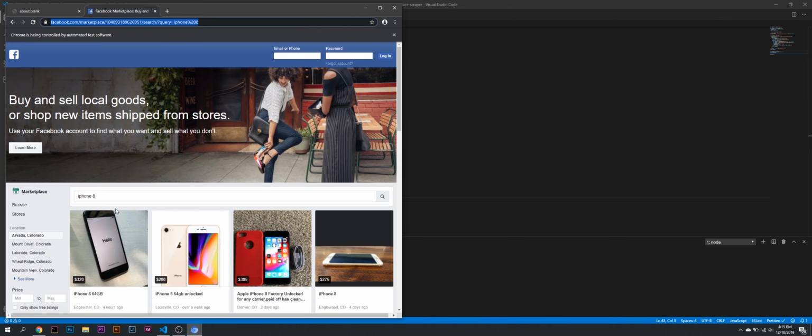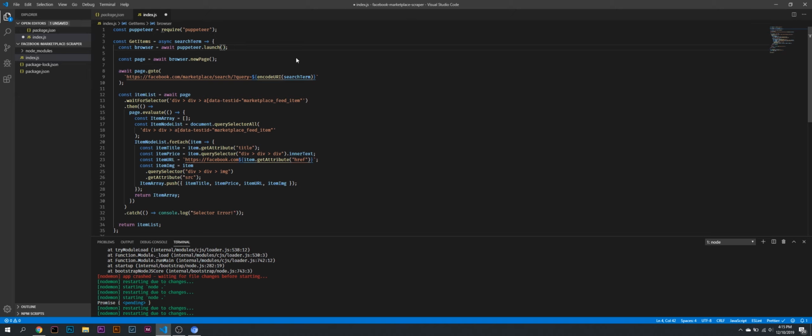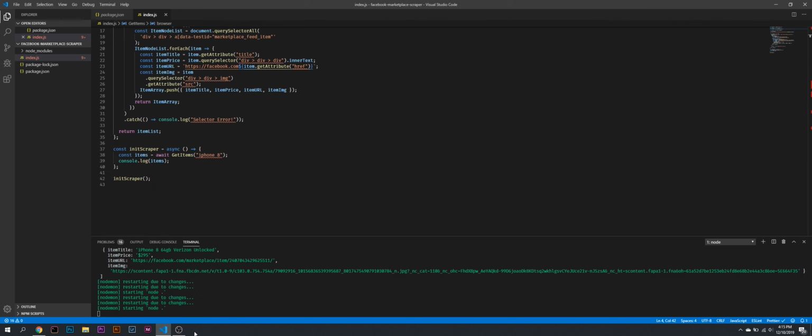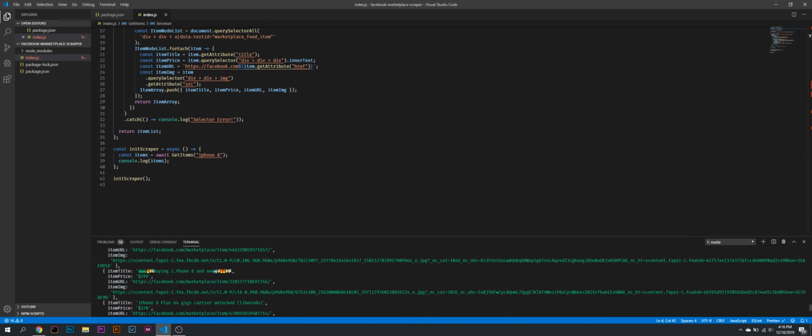So we don't need this browser to actually be here. So we can go back up to our launch statement here and just remove this object. That was just for development purposes. So if we save that and we go down here, we see the browser never launches, but we should still get an array. This log statement should still run. So let's just wait for it. And as you see, everything just happened in the background, and we have all of our information that we need.